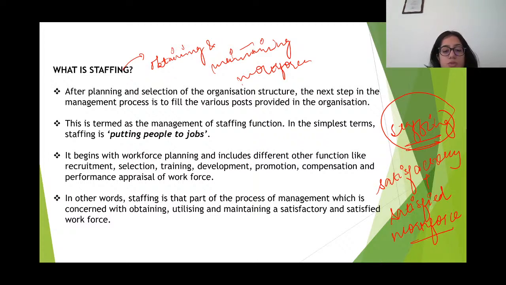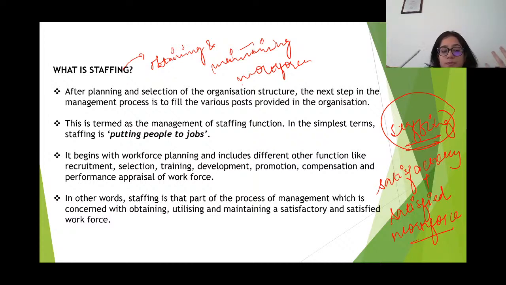Right? So, in yesterday's class, we had also discussed the need and importance of staffing. I will quickly go over it once again to give you a quick insight of what it means. Talking of the need of staffing in any organization, the need for people in an organization is because they perform certain work. So the staffing function of management fulfills the requirement, and it finds the right people for the right job.